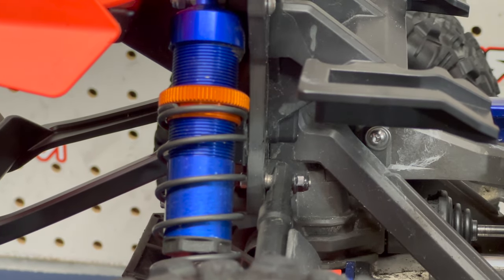The Sledge doesn't come with a rear wheelie bar, which is kind of stupid in my opinion. I have the Traxxas one and it works great — it also doubles as a handle. I haven't broken or bent it; it's been perfect. Wheelie bars help control wheelies and can assist with landings. I went with the black one because I already had the orange arms and wing and didn't want the back of my truck to look like a giant orange. I also removed the stock Traxxas clamp battery setup because I couldn't fit my good batteries in the truck. I removed the clamp, routed some velcro straps through the battery tray, and now I can use any size battery with no issues losing them.